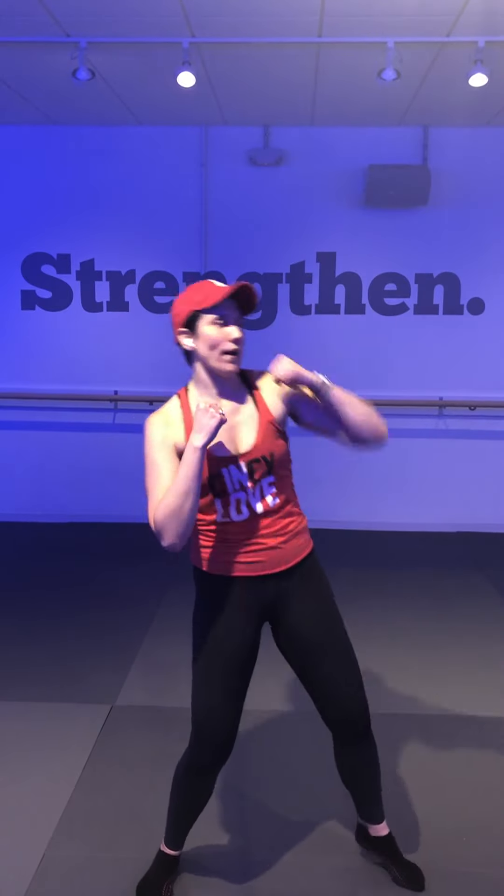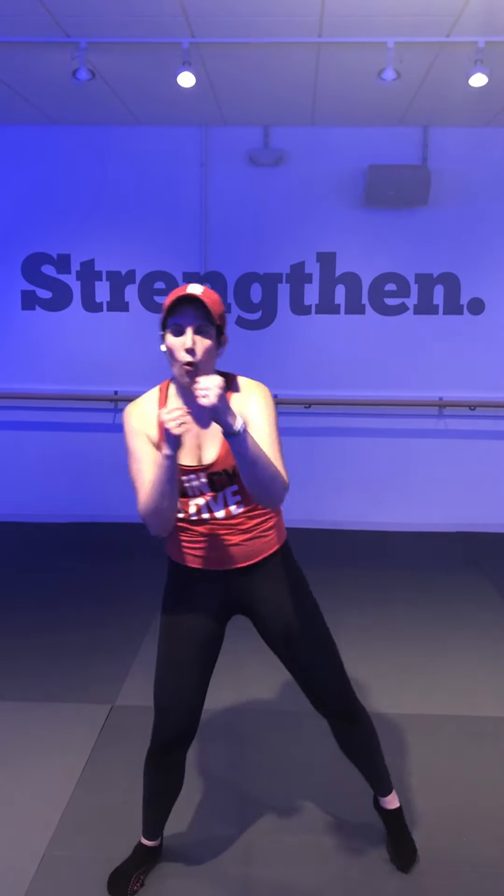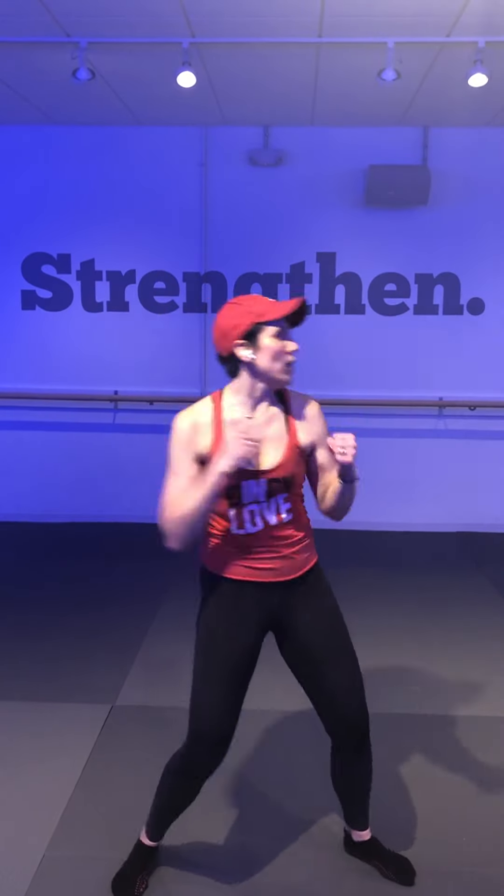You'll feel it tomorrow, I hope! Give me four more — three. We're going to put it all together. Starting from that jab — jab, hook, high block cross. Right, left, right, left — it's that dance. Cross, hook. Give me four more — high block cross, squeeze your seat. Nice, two more — feel your power, feel your strength. Tap it out.